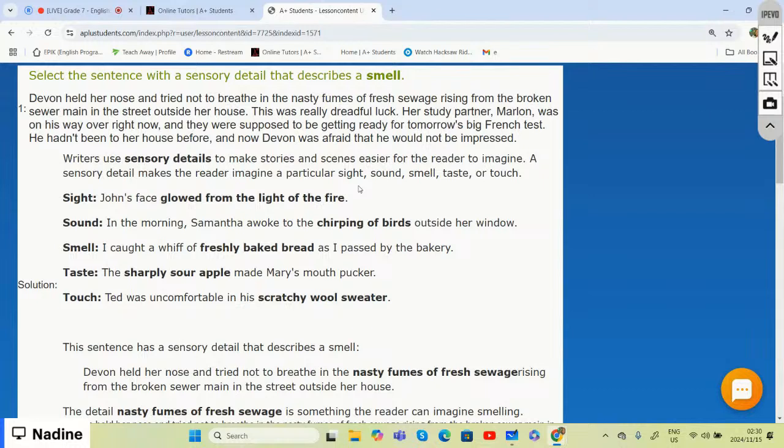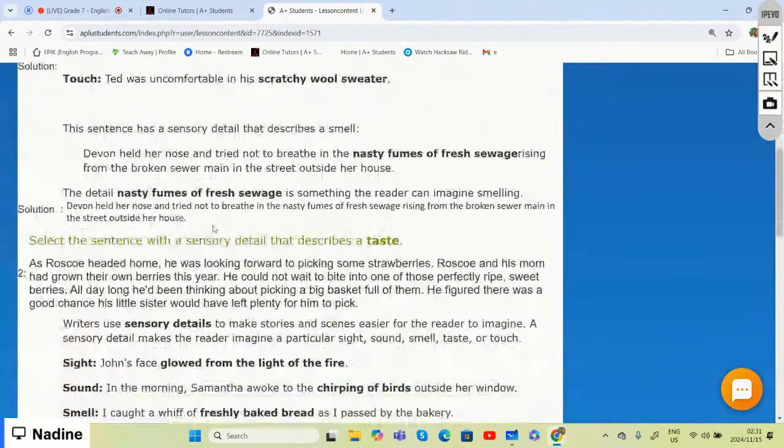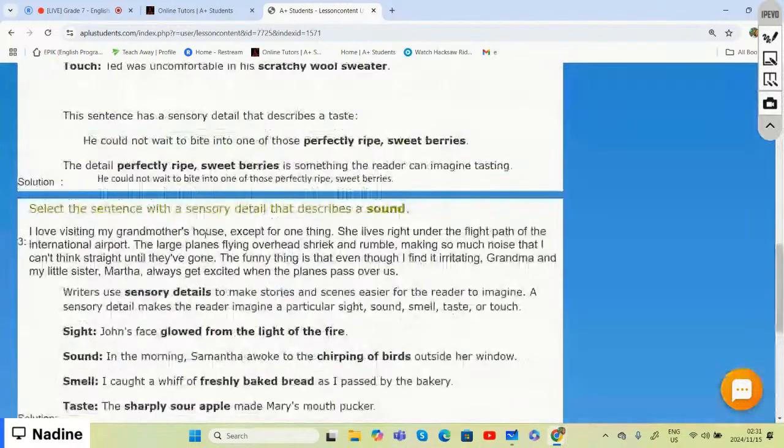Right. So that is the sound. We had to select the details of smell and of taste and of sound.